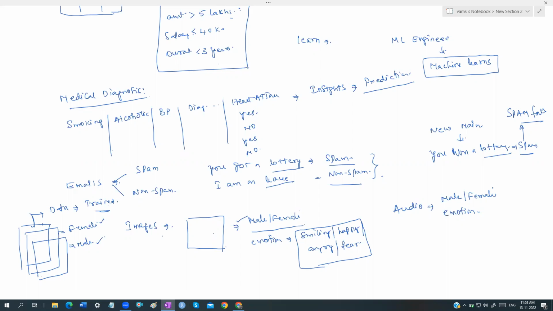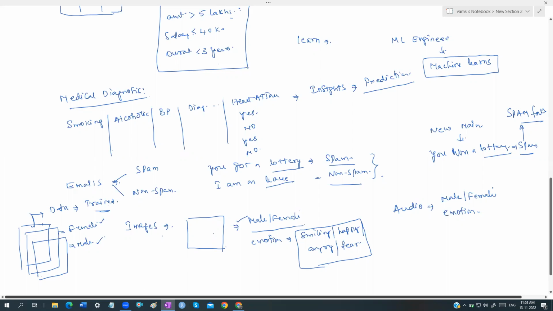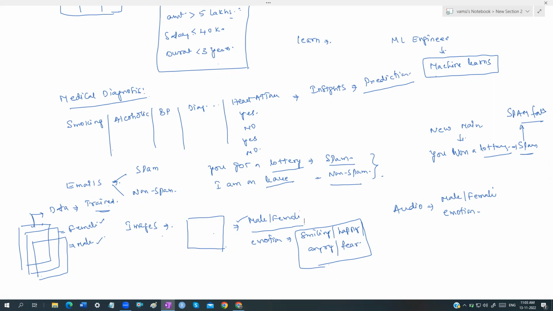But as part of our full stack data science course, what does the course contain? To learn all these applications, there are different skill sets required, like data analytics, data visualization, data cleansing, machine learning, deep learning, NLP. There are so many other things, guys. As a full stack data science course, we are going to teach you all these skill sets which make the machines learn.